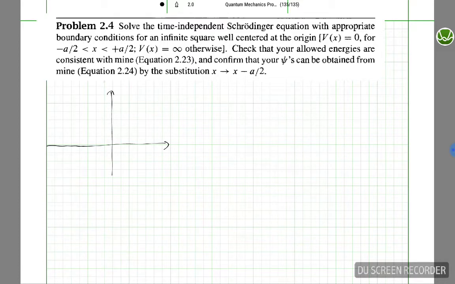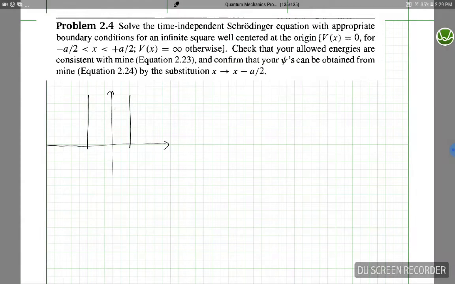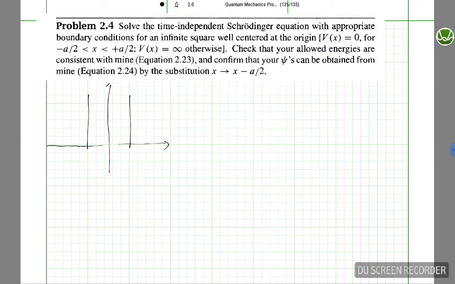Now, personally, I think it's easier to have our wells sit on a and 0. But a lot of textbooks, and if you're doing the problem in the real world, you can pick and choose whichever way you want to do it. Some people prefer this, other people prefer the way the example was done in Griffiths.